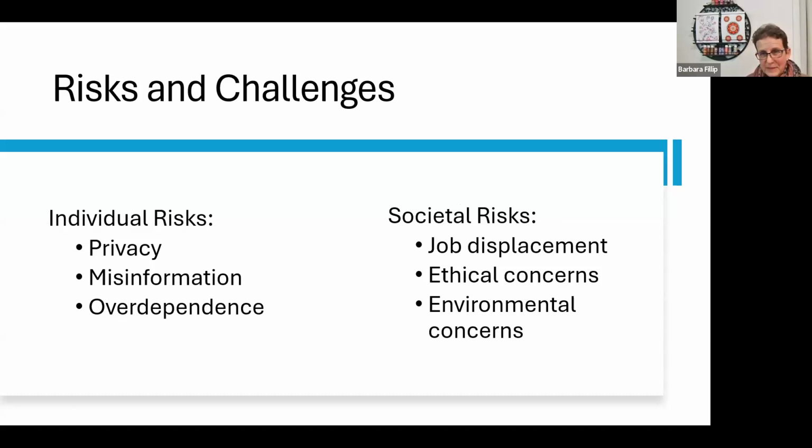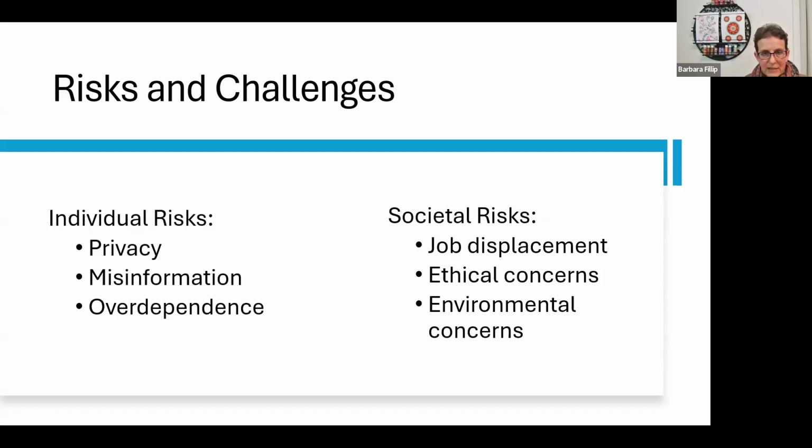There's a lot of lack of transparency in how generative AI and other AI tools in general handle your data, which is why I hope I have said several times already that you should not enter any personal information in a generative AI prompt. You do not. The generative AI does not need to know your name, does not need to know your social security number, doesn't need to know much of anything about you. If you want to give it context, give it general context, not the specific details about your unique situation. So that's one, because we do not know exactly how the data is being handled by these tools.